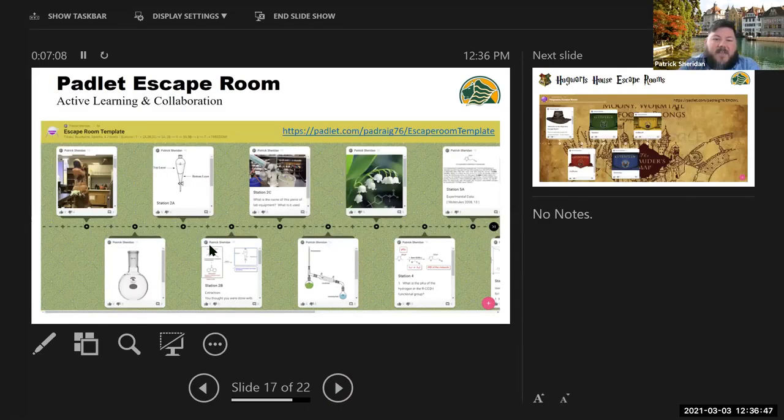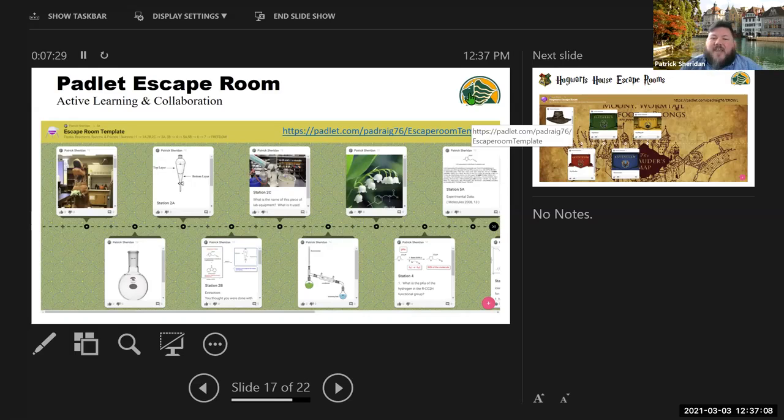This is new, and this is pretty cool. And I have shared the link with you there. So this is my Padlet page, padlet.com. I signed up for Gmail when Patrick was not available, so it's Patrick76. And this is the name of my room. I also linked it as a hyperlink to the little lion logo on the top.